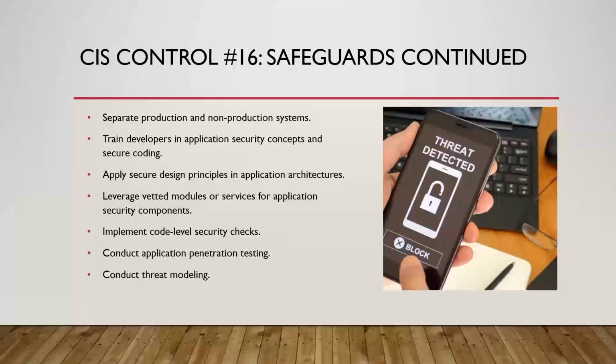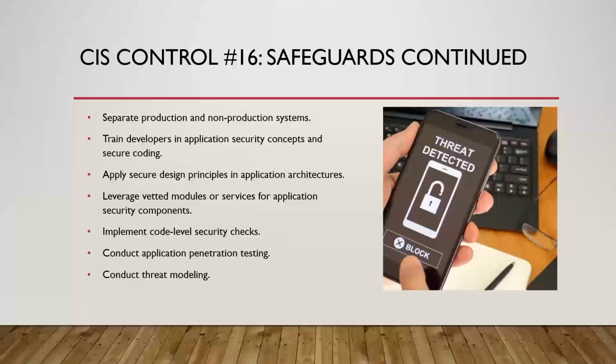Training developers in application security concepts and secure coding. Most of these programs out there don't actually include secure software development or secure coding in their programs. They just say, hey, here's how to build an application, have fun. So security is kind of an afterthought, and traditionally it's been an afterthought. So making sure that you train your developers in secure coding best practices, so they know as they're writing the code that they can test the code properly, they can implement security. And really, you want the developers to be the front line of security for these applications. You don't want them to have to run to an analyst every single time to help them fix the code. You want these developers to be empowered to fix their own code and make it more secure out of the gate.